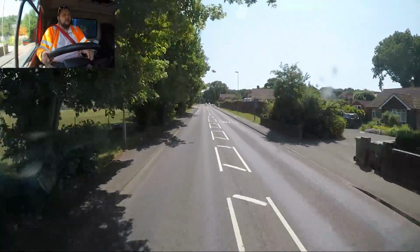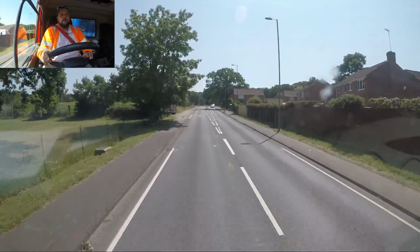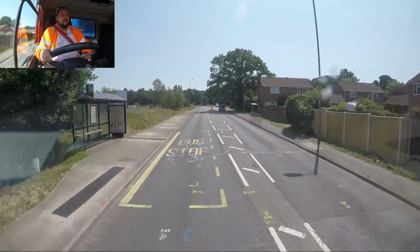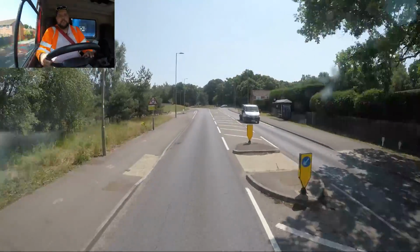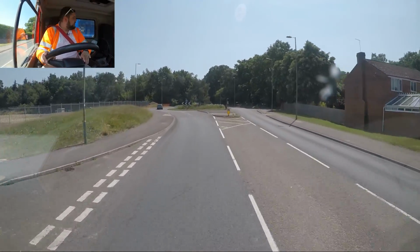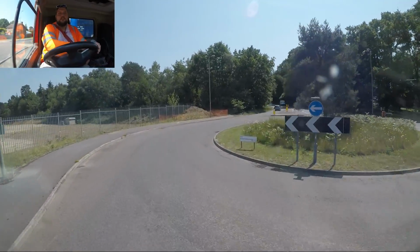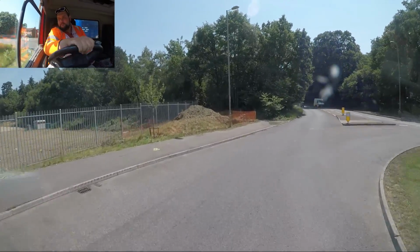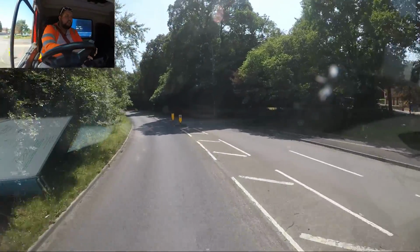So, back onto open road again. We've got a roundabout up ahead, so obviously give way to the right. We won't know whether there's anything coming until we get a little bit closer, but it's normally a quiet roundabout. That being said, a car is coming from the right, so we would have had to slow down. There was a car in the gates there, so that's locked up, nice and safe. Excellent, let's go around here. And we're going to indicate off the roundabout as well, nicely done.